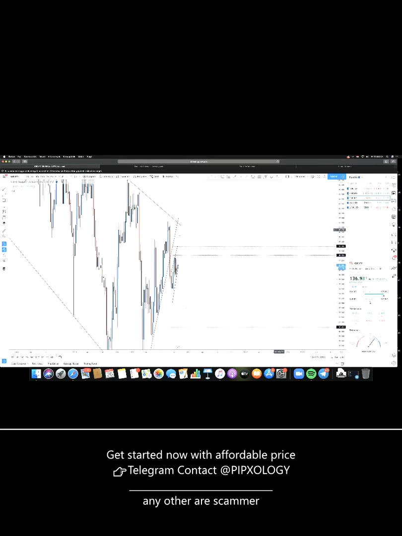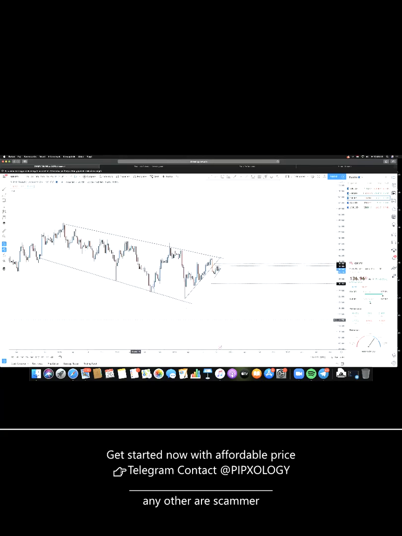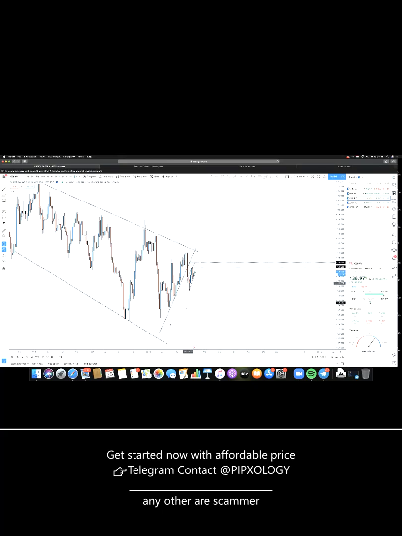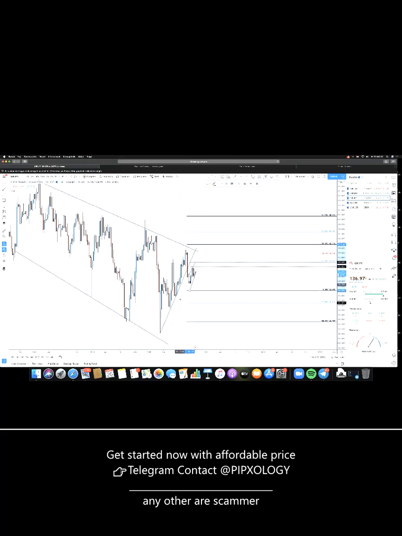On the weekly, we can find the price moving in a channel. It creates a lower high, lower low, lower high, lower low, lower high, and we can find on this point it's almost up to 78.60 after it broke the trend line. From the bearish move, the first blue candle closed, Fibo from high to low. You can find here is the 61.80 level. Left shoulder, head, and we're still waiting for the right shoulder.